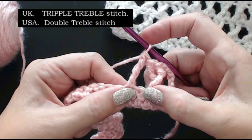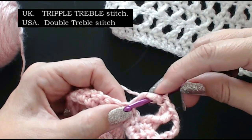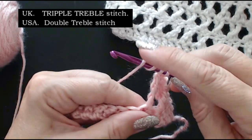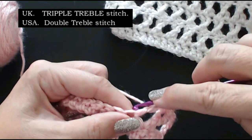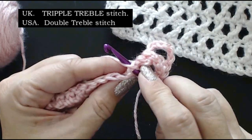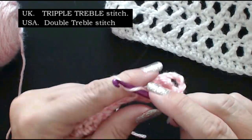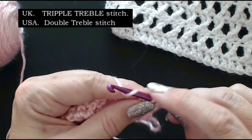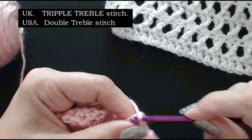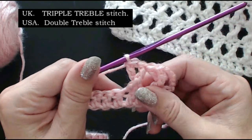So now we're going to go back to that skipped stitch. So yarn over one, two, and three, and hold it, and come through the gap and in through the stitch you skipped, and pull through, yarn through two, yarn over through two stitches, yarn over through two stitches or through two loops, and through two stitches. I call them stitches, a lot of people call them loops.